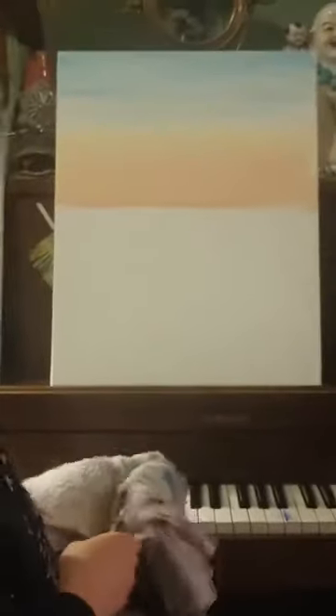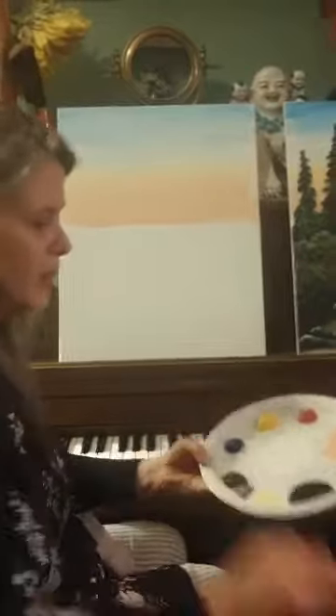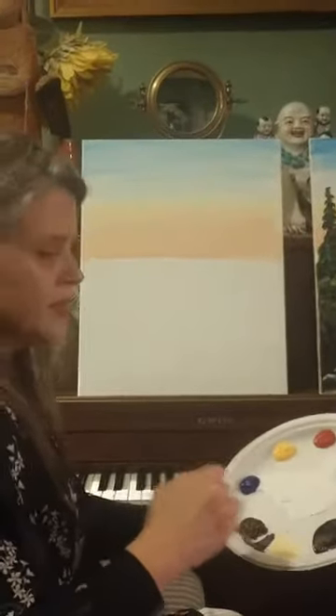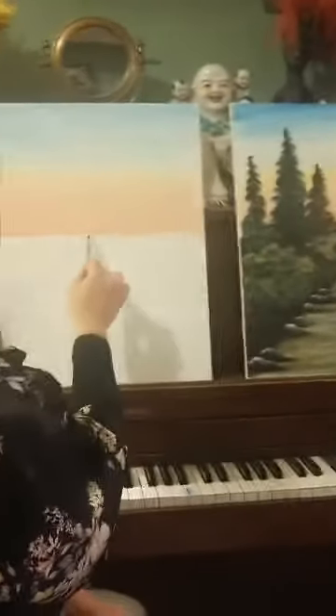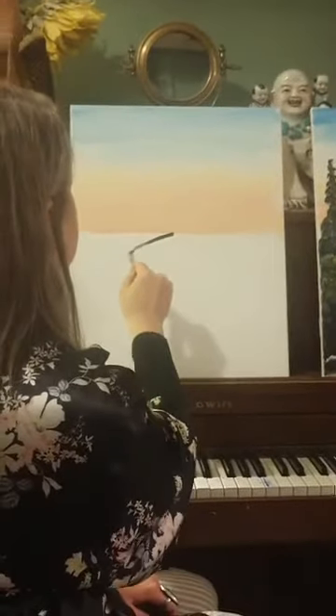I'm going to rinse my brush off again and put the big brush back into the water, brush side down. I'm going to take that small, square stubby brush and take some brown and some black with a little bit of water. All I want to do with this dark brown is go in and do my path. I want a little bit of perspective, so I want the path to be smaller where it's further away — kind of go in right here in the middle and do sort of an S shape.